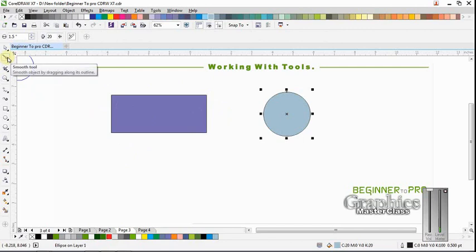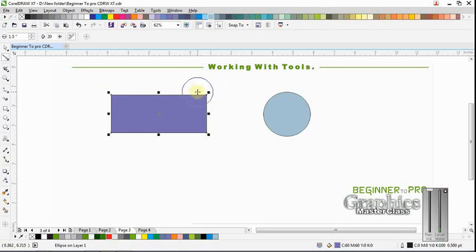Alright, so how does this one work? It says here the smooth tool. Okay, that's what I chose here. If you select this rectangle right here, you can see that these places are pointed. These are the vertices of this rectangle, and you can use this tool to round them up. Once you round them up with this tool, these pointed angles will disappear.